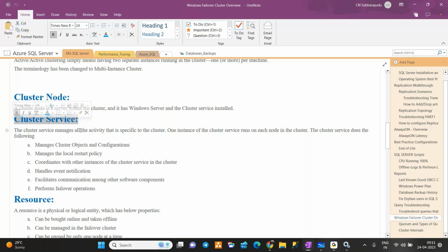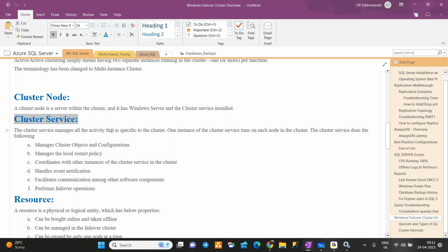Whenever you install the cluster feature, you will get one service called the cluster service. The cluster service manages all the activities specific to the cluster.